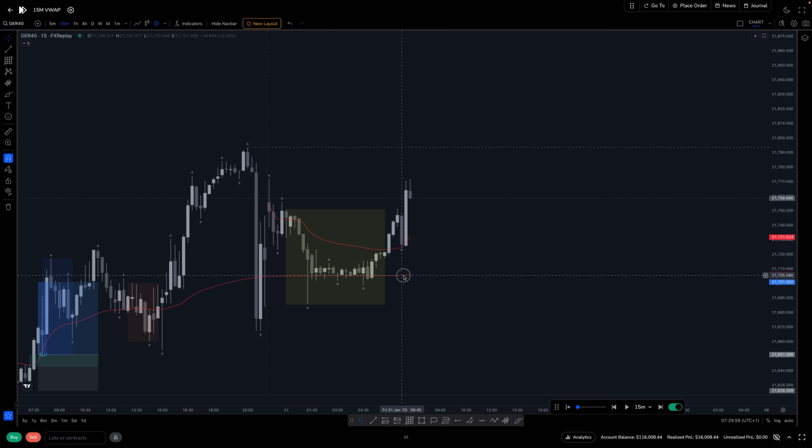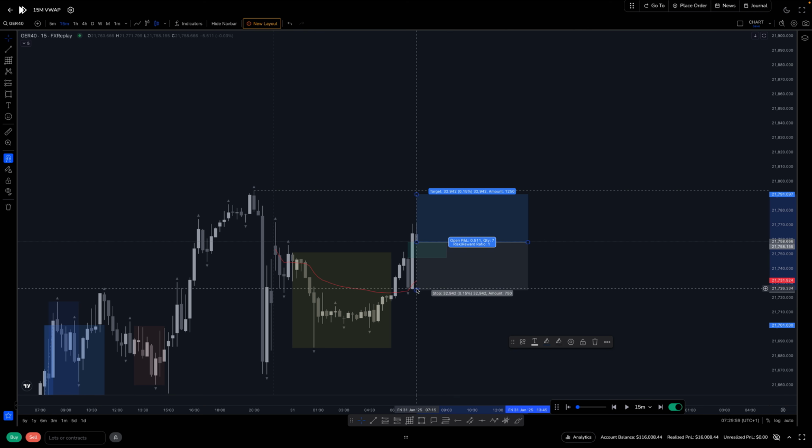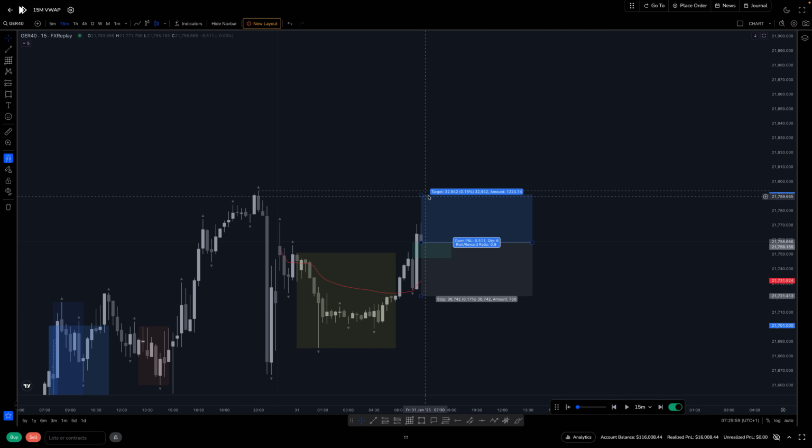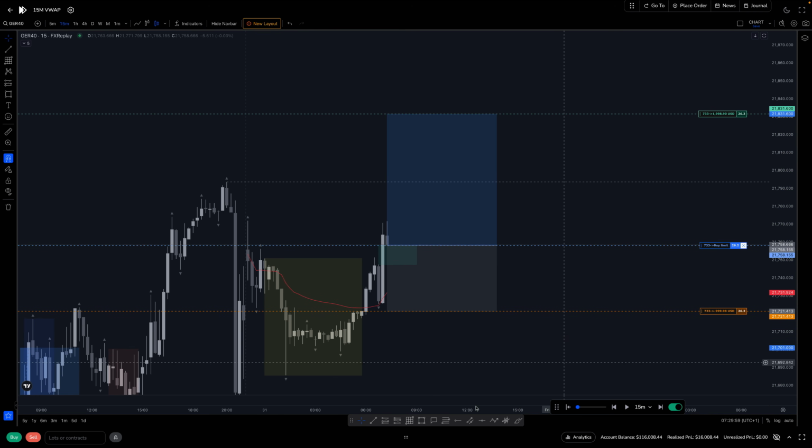So new day, VWAP. Are we inside session? Yes, we are. We've got a fair value gap here. We've got bullish momentum. Been trending bullish for quite some time. Stop below this swing low, below the VWAP, and target a 1 to 2. So let's see if we can get tagged in to this, and let's see if we can finish the month off strong. But this month has been absolutely crazy.